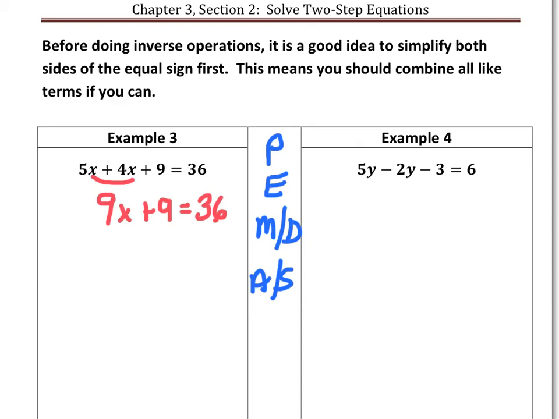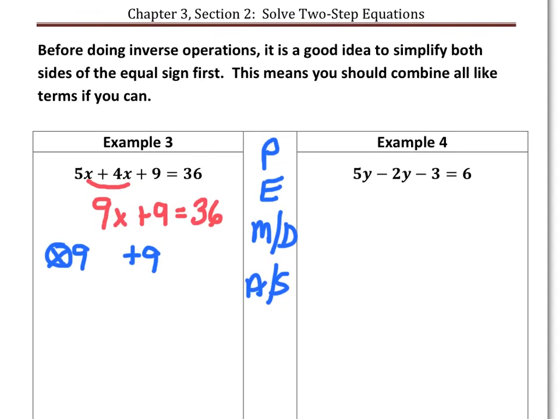So here we look at what we have after combining those. We have multiplication first of 9, and we have addition of 9. So what order do we want to undo those? We want to go from the bottom up. Okay, let's write down the original equation here. We've got 9x plus 9 equals 36.